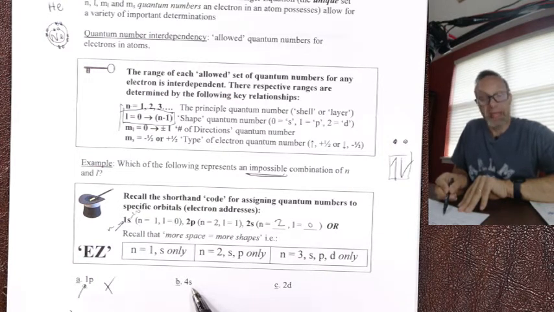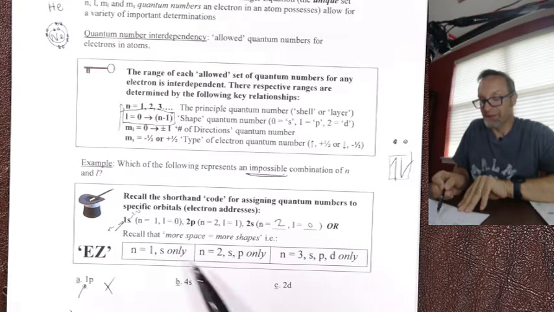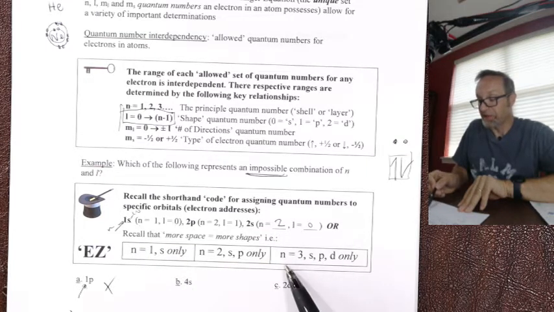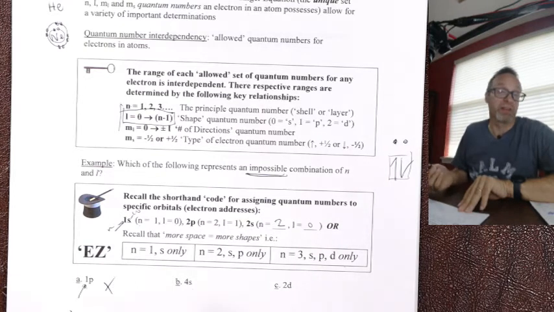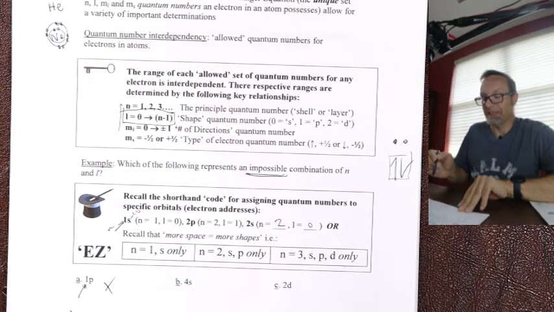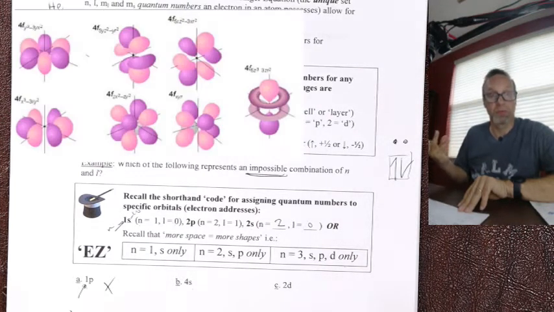4s. Careful here. In the 4th layer, I can have layer 1, S; layer 2, S and P; layer 3, S, P, and D. Layer 4, it actually goes alphabetical from there. We don't typically go there because it's some very rare and interesting elements that far down in the periodic table. But it's F, it goes alphabetical. So S, P, D, skip E, because that's for electron, and then F is the next orbital. There are some interesting shapes, they've got 7 directions. We're not going to talk about them in this course, but if you want to look them up in the book, F orbitals are interesting.